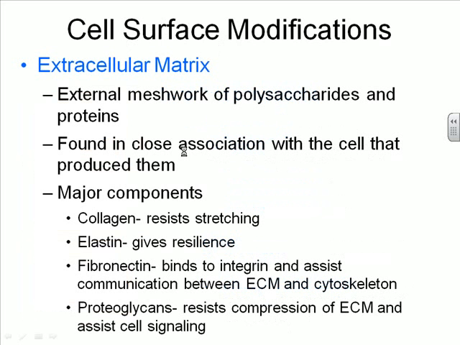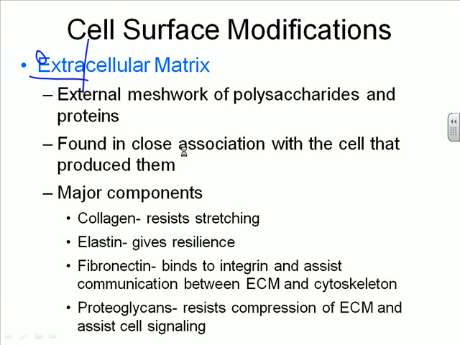Now our cells occasionally will need some modifications. We have a plasma membrane. It is selectively permeable. It does have proteins that can allow materials in and out. It also has cholesterol to stiffen it. It has ID tags, those glycolipid, glycoprotein chains. But we're going to need to add some modifications to that. In an animal, we have what's called the extracellular matrix.